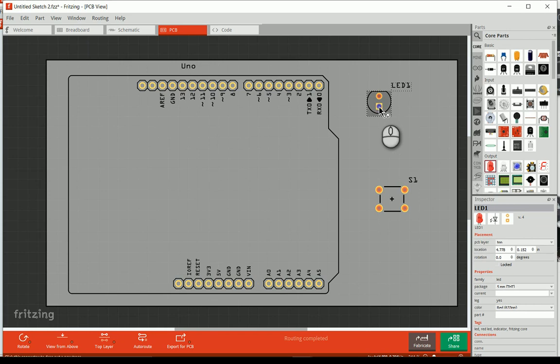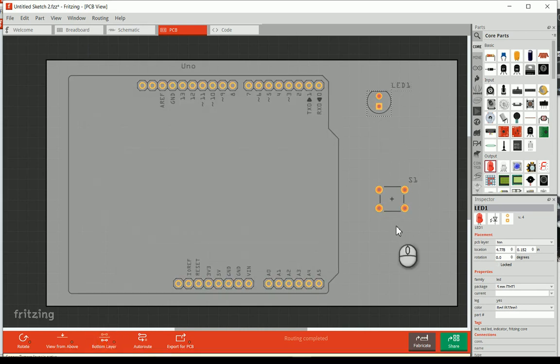Now, what's really nice about Fritzing is they're pretty good about notes and labeling. So we know this is the anode, this is the cathode, and then it even tells us on the button that pin 3 is always connected with pin 4. And here is pin 4. So it tells us that pin 4 is always connected with pin 3, which is always something that's important to keep in mind because if these two pins are always connected, we can't connect one to power and one to ground because it's just going to continuously think the button's being pressed. So now that we have these components, we're going to switch back to the bottom layer for our wiring.